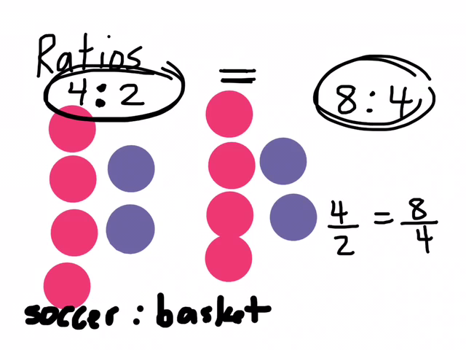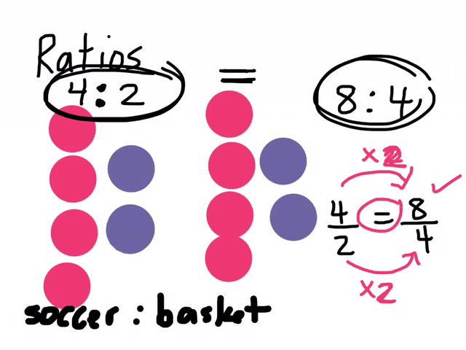Well, let's look. To get from here to here, we would either be multiplying or dividing by something. 2 times what is 4? 2 times 2 is 4. Well, if we multiplied the denominators by 2, we would have to multiply the numerators by 2, because whatever you do to the denominator, you must do to the numerator to keep it equal. So let's check. What's 4 times 2? Is it 8? So these are equal.